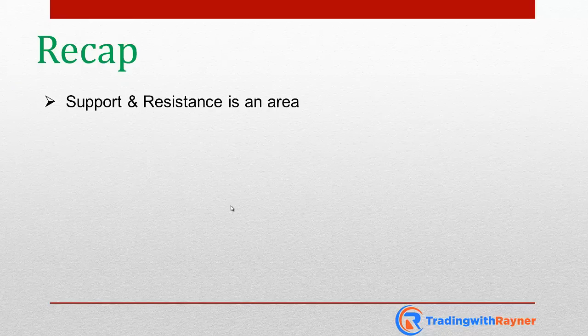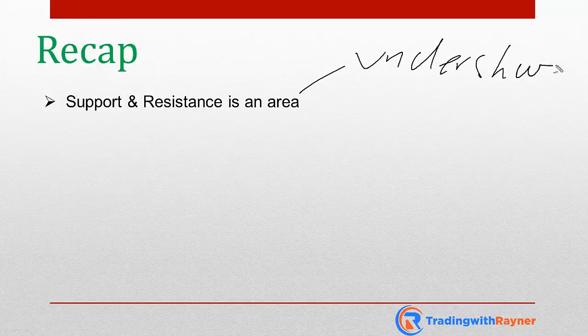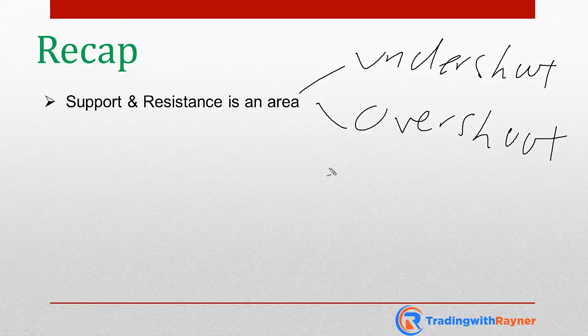So let's do a recap. First thing I shared with you is that support and resistance is an area on the chart. It's not a line on the chart, right? It's an area. Why is it an area? Because there is a possibility of price undershoot and or overshoot. So if you look at it as an area on the chart, then you would be more alert the moment price comes near your area of support and resistance, and still with the expectation that price will actually push you a little beyond the area you've identified. So that is something for you to bear in mind as well.